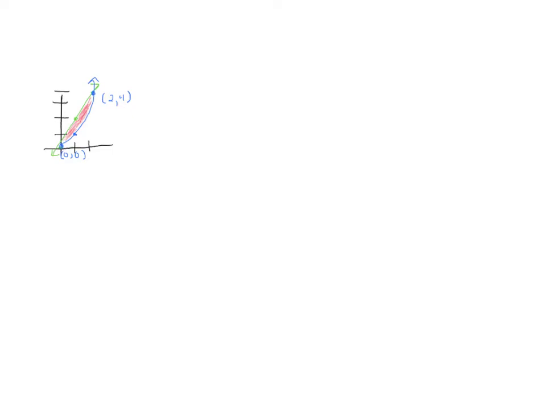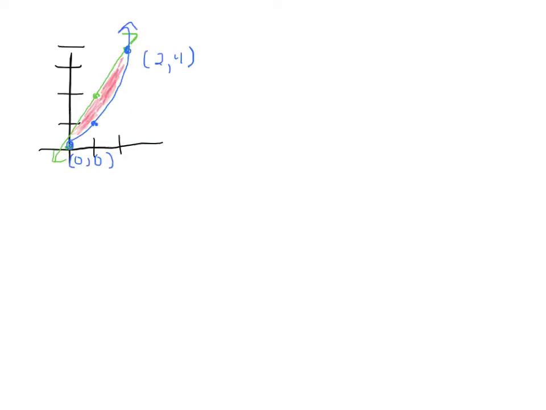So I drew the region below. Let me blow it up. y equals 2x is the green line starting at the origin and having a slope of 2. And y equals x squared is the blue graph, and it starts at the origin and intersects the green line at the point 2, 4. So we know that these two graphs have points of intersection at 0, 0 and 2, 4.